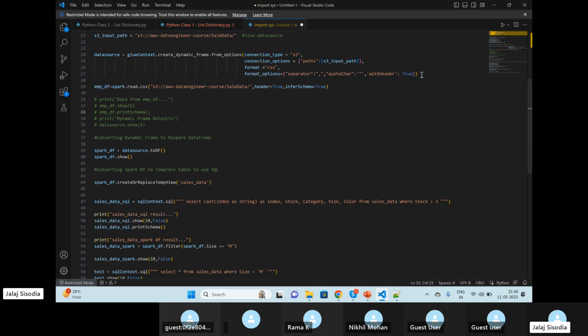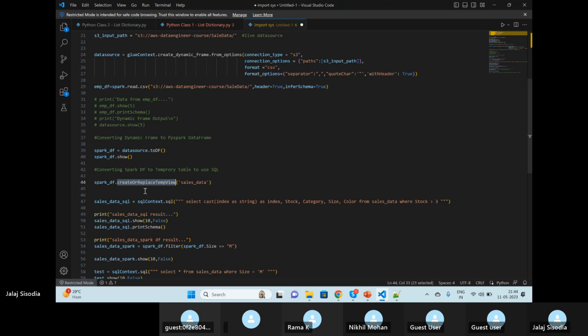So right now I'm just reading my data source and I'm converting it into a data frame. Okay. Then on top of this data frame, you can ignore the show, I'm creating a temp view. Okay, you can say create temp view or create or replace temp view.